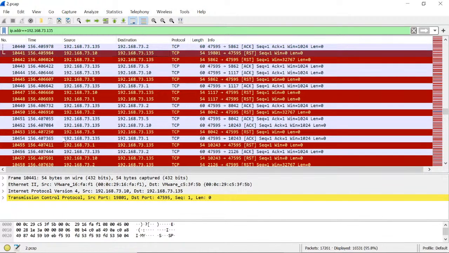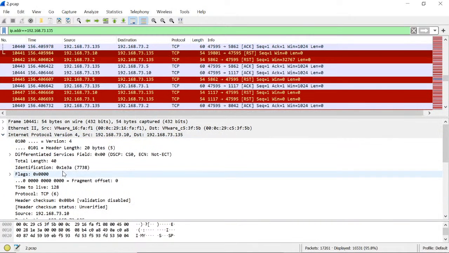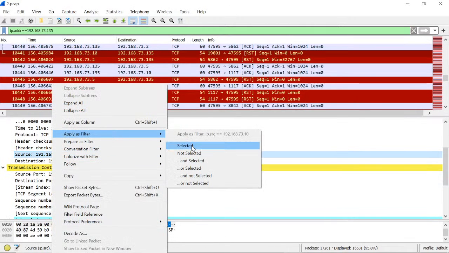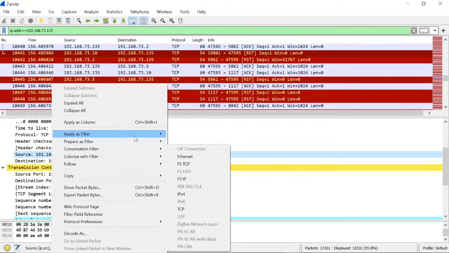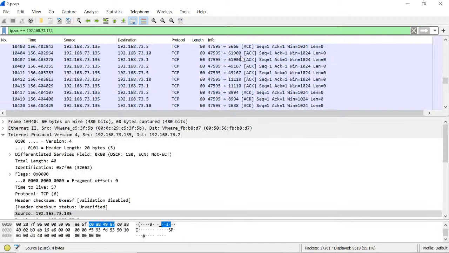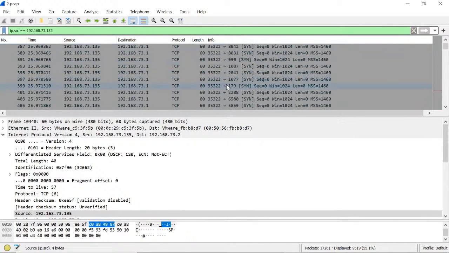If you are not good at display filters, you can go directly to the details pane, go to that IP address, and select the IP address based on which criteria you want to look for. For example, if you want to select a particular source IP address, you can do this. Clicking on this, it will select ip.src equal to that IP address. Now you can change the IP address to 135. So you can see now the connections from the same attacker IP address, and all are sent with the SYN flag, because of the three-way handshake process, and the target ports keep changing.